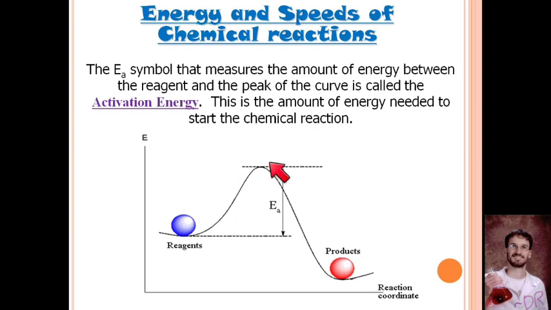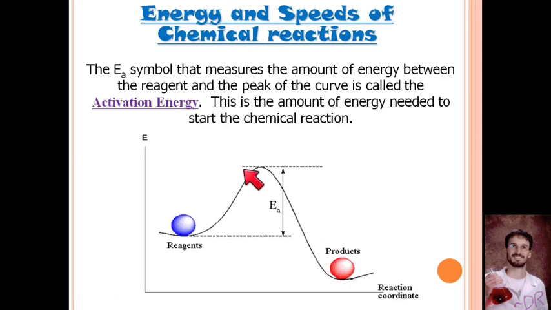This little hump up here, notice we have to put energy in before we get energy out. So the amount of energy that we see above the starting line is the amount of energy that we're putting in, and the difference between the starting line and where we finish is how much we're getting out. This is called the activation energy, and this is the energy that it takes to start a chemical reaction. So anytime that you see on those arrows something like heat, it would take this amount of heat right here to start the reaction. If it's light, it would take whatever amount of energy in light that it would take to start the reaction.